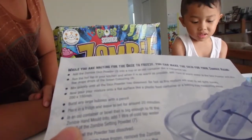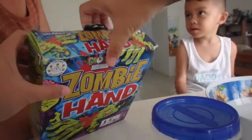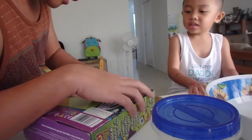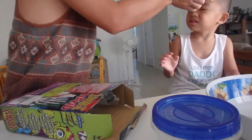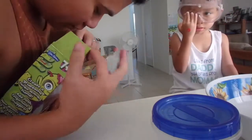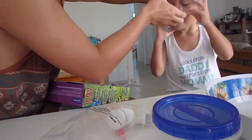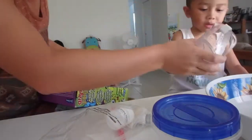Add the zombie skin powder into a cup or an old container. Okay, guys, where's the skin powder? Let's look for the snow. Can you open this? Yes, open. Let's open this. Where's the skin powder? Oh, wait. That's wrong. Where's the skin powder? Wow. Okay, we are going to make this the zombie hand skin. Cass, put it on. Okay.